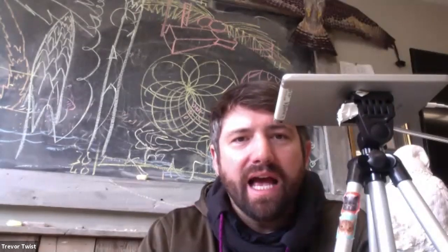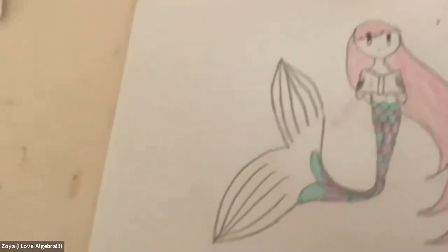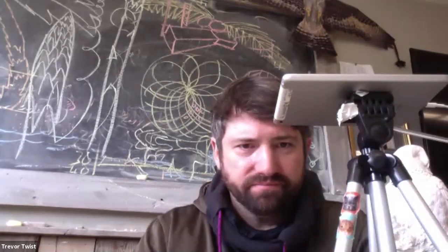The mermaid princess. The tail is so good. Oh, I like the size of the tail. The size of the tail is lovely. I always like giant mermaid tails. I know. I've never seen that, but I like it.